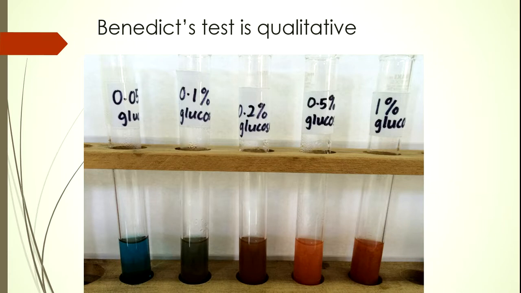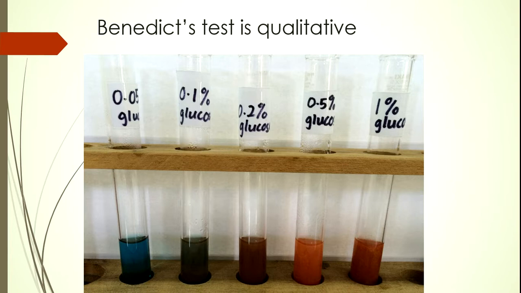In the next slide, it shows how Benedict's test results vary when the amount of reducing sugars differs. As the concentration of reducing sugars increases, the intensity of the brick-red precipitate increases as well. To conclude, disaccharides are made up of 2 monosaccharides joined together by condensation reaction. The reverse of condensation is hydrolysis, which involves the breakdown of a disaccharide to form 2 molecules of monosaccharides. We have also learned how to test for reducing sugars using Benedict's test.